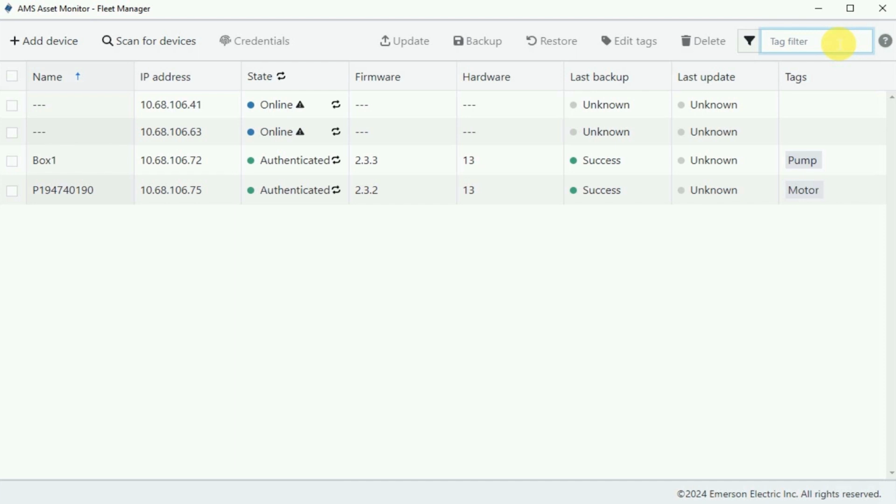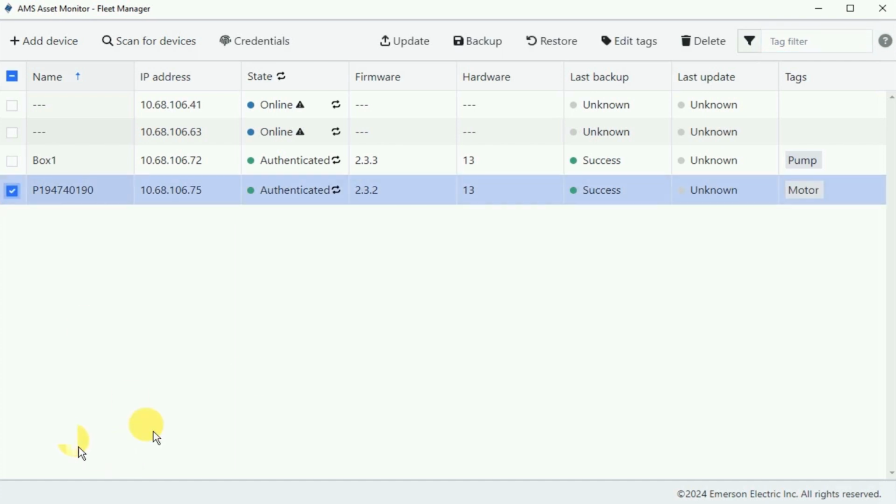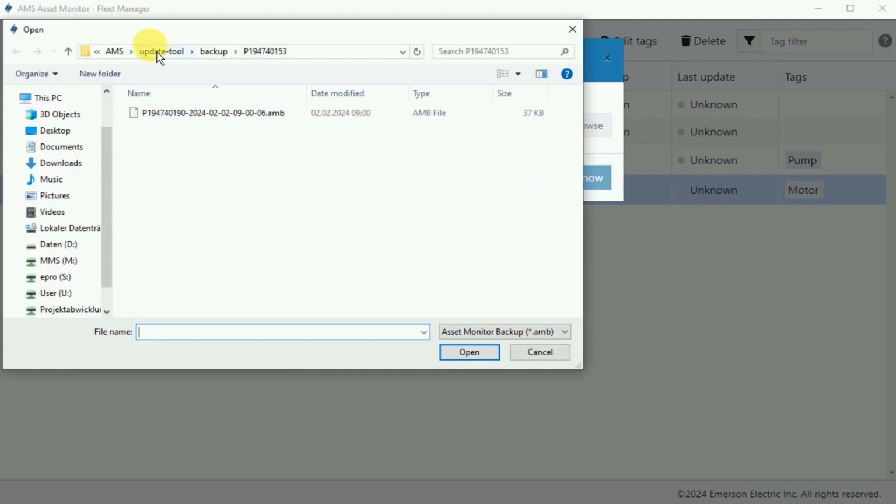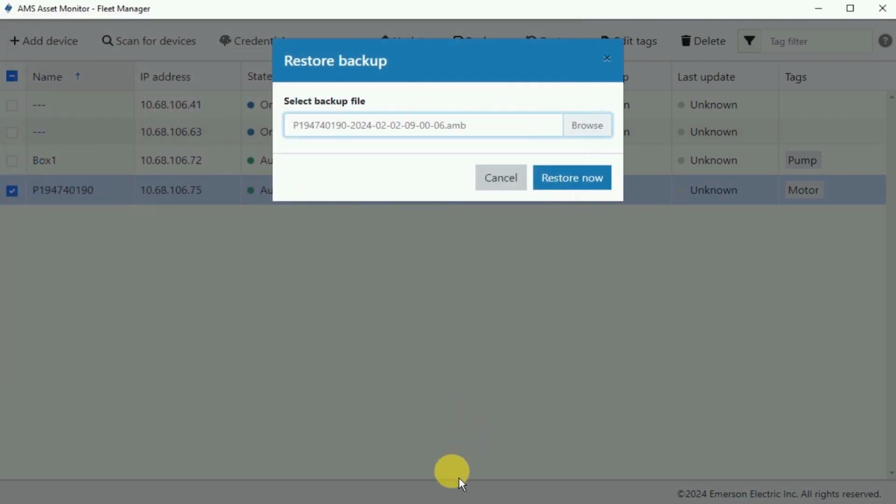Now, what you can also do from here, just coming back to the backup, is restore a configuration file. If I go to the restore button, click it, and browse to the folder where the backups are stored, I can choose the file and open it.